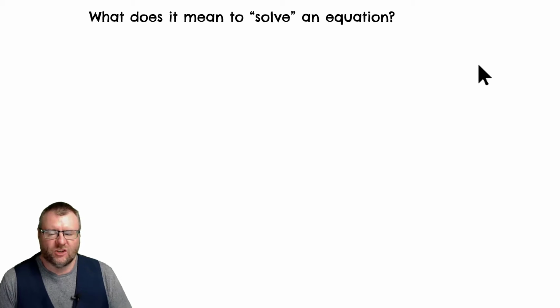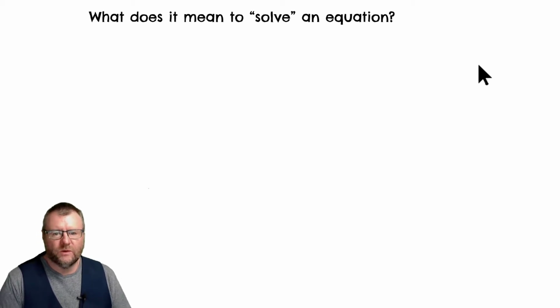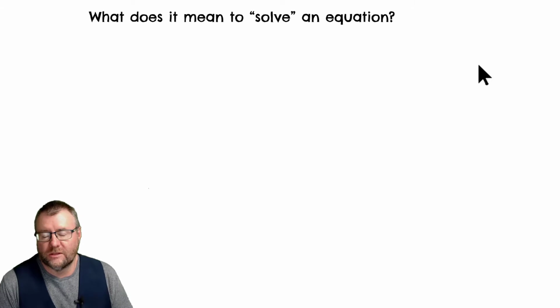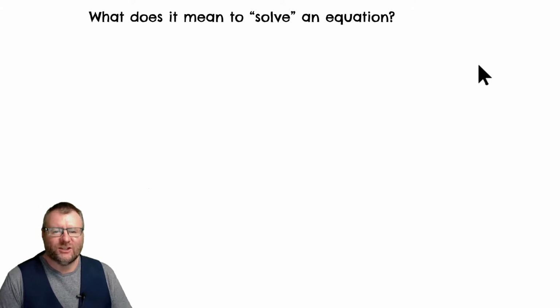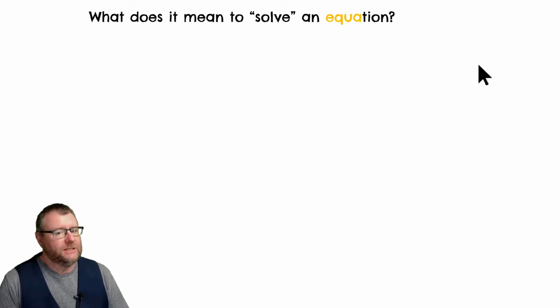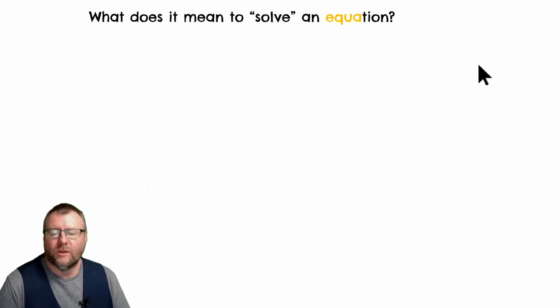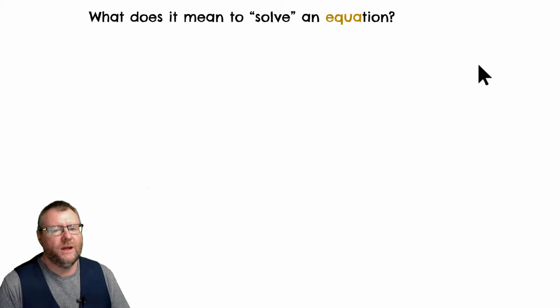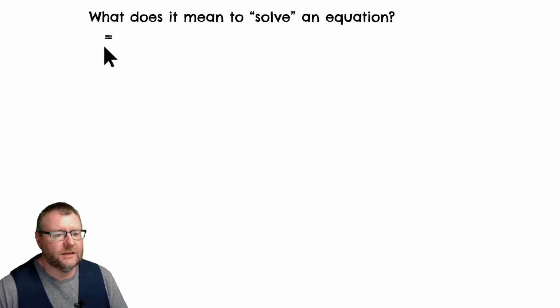So what does it mean to actually solve an equation? Well, first things first, let's discuss what an equation actually is. If you can see, that word starts with the letters EQUA, which is most of another word that we're all familiar with, the word equals. So an equation is a mathematical expression that has an equal sign in it, just like this one here.